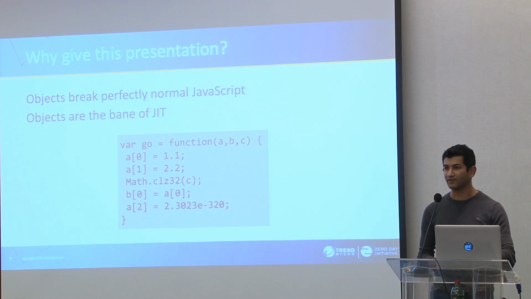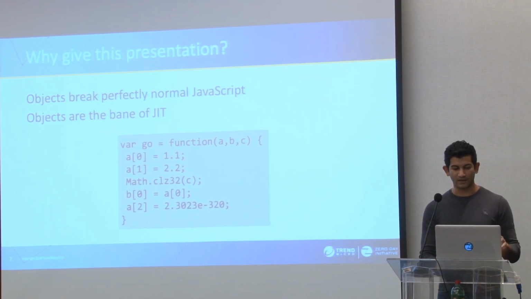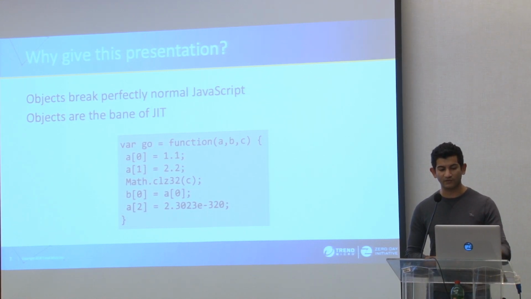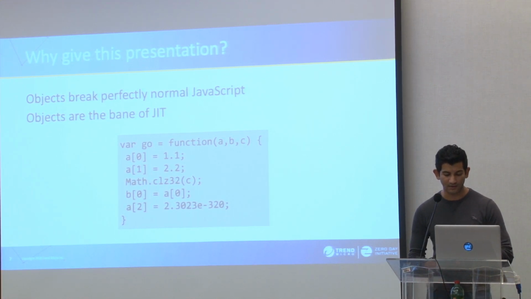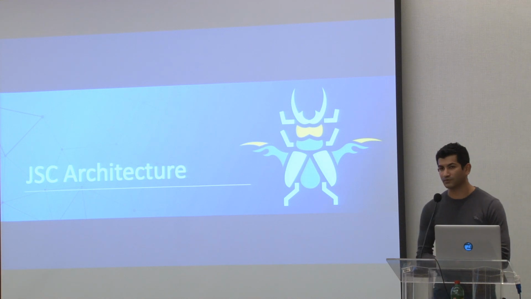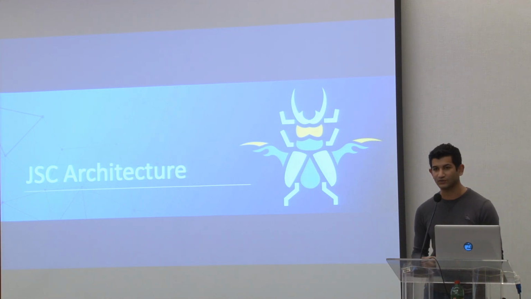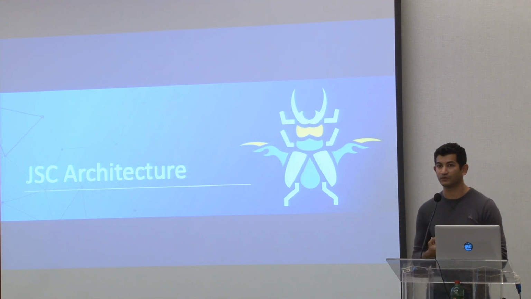There's one particular aspect about JavaScriptCore that makes a lot of these vulnerabilities very, very easy to exploit, and I'll cover that in a little bit. But basically, innocuous-looking JavaScript can be very, very vulnerable and can be triggering all sorts of interesting things because of the way the JIT engine works. So now I'm going to cover a little bit of the JavaScriptCore architecture, and I'm going to be glossing over a whole lot of it because there's a lot of it that we just don't care about. Main things I'm going to cover are going to be the things that are specific to understanding the vulnerabilities and triggering the vulnerabilities.